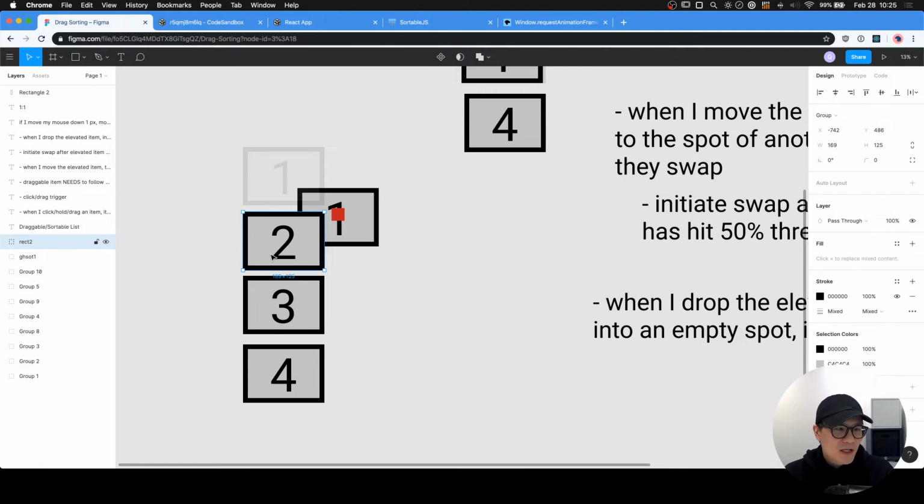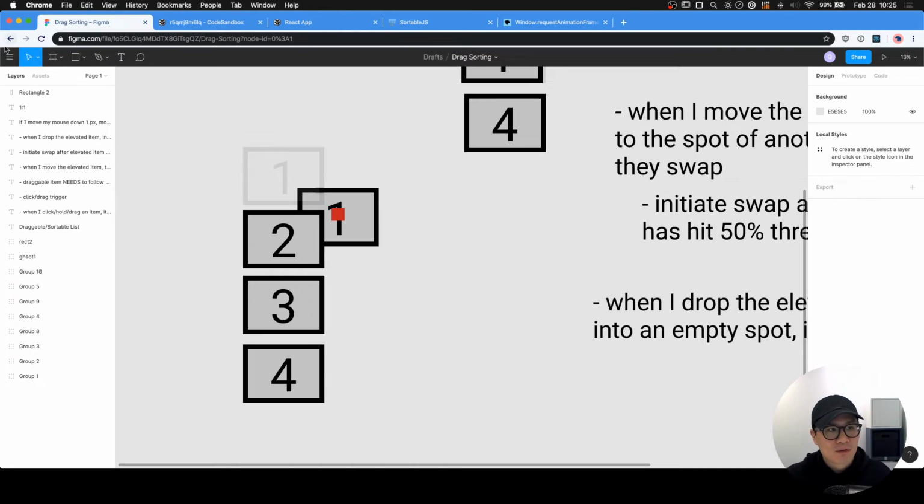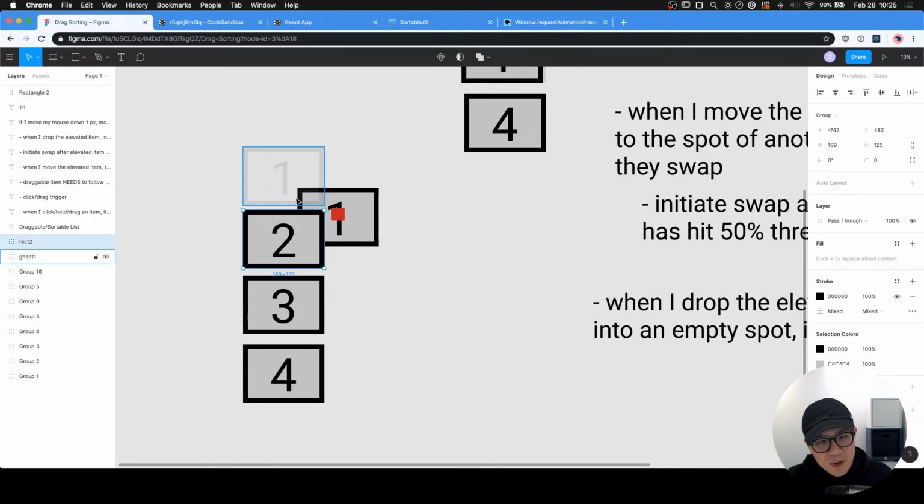What was I saying before I got into labeling my layers? Oh yeah, I was saying that it knows the values of its previous location. Let's pretend, to make things simple, the first location is 0, 0. Very top of the page, right here. If you can see my cursor, 0 from the top, 0 from the left. This one is 0 from the left, but maybe 100 from the top.